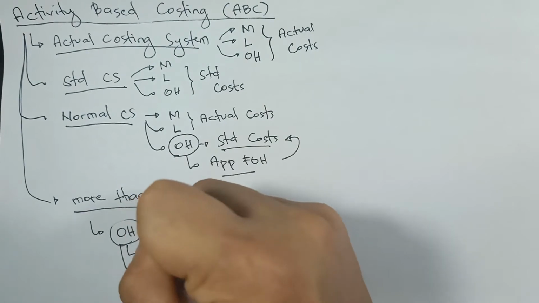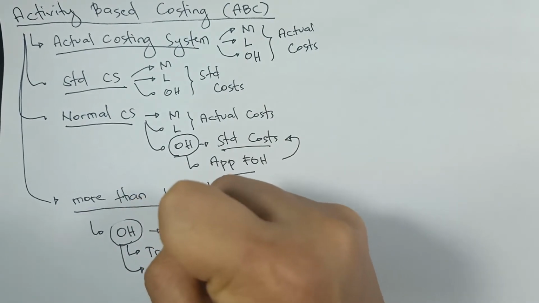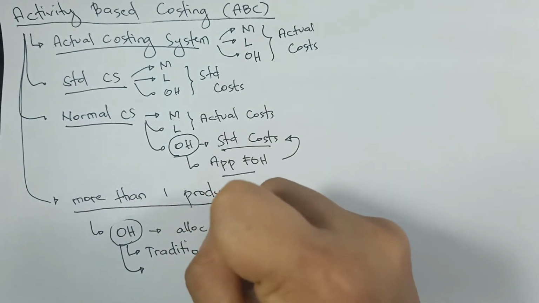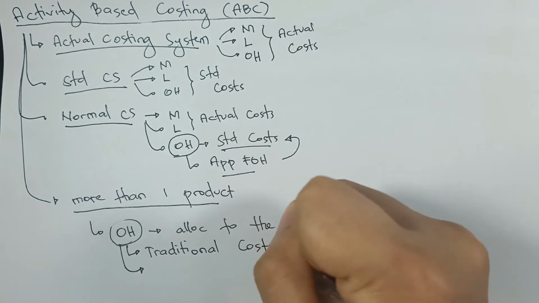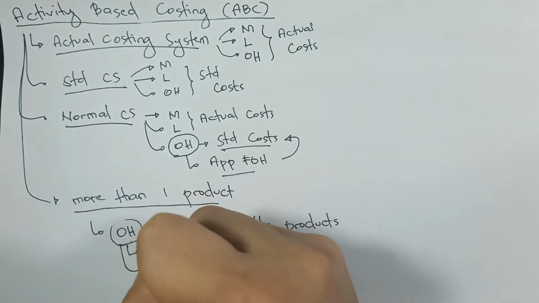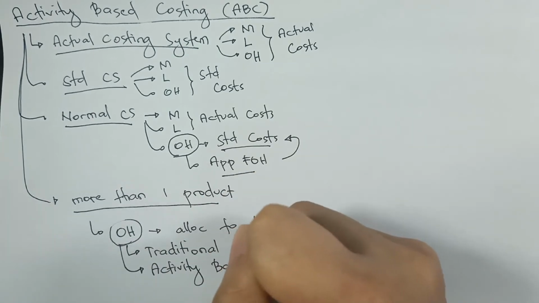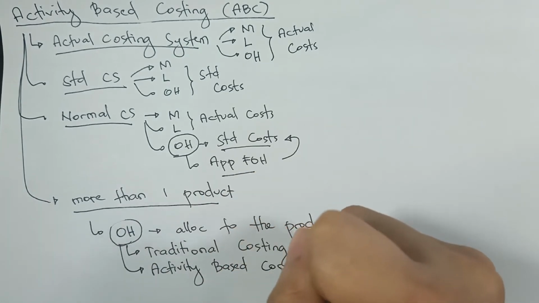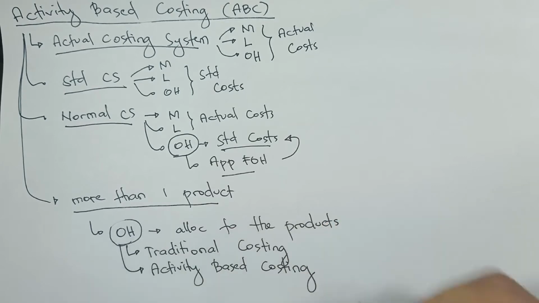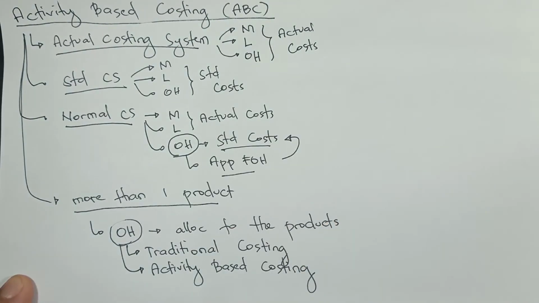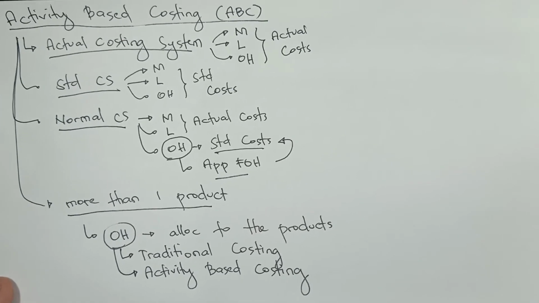Una is yung tinatawag natin na traditional costing. Then last is yung tinatawag natin na activity-based costing. So, meron tayong traditional costing, then meron din tayong tinatawag na activity-based costing. Sir, since activity-based costing lang po yung topic natin for today, ABC lang po ba i-discuss mo? Nope, i-discuss ko rin si traditional for the benefit of the doubt.